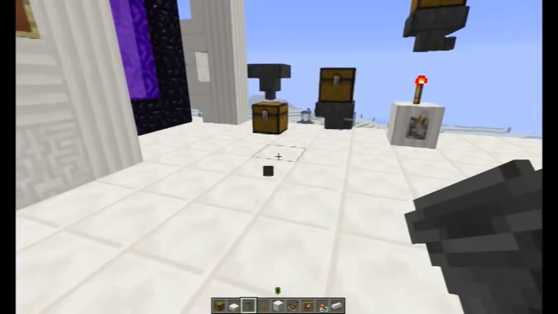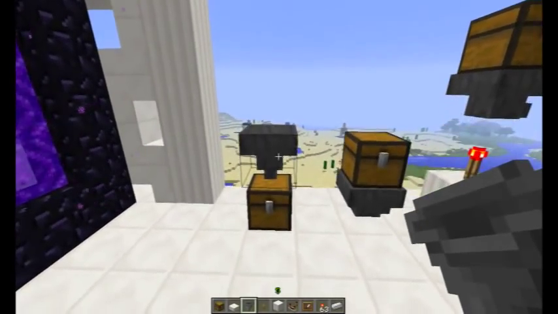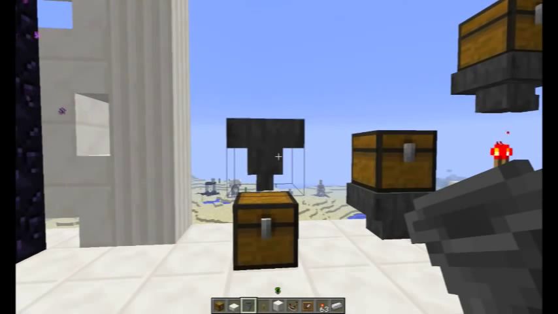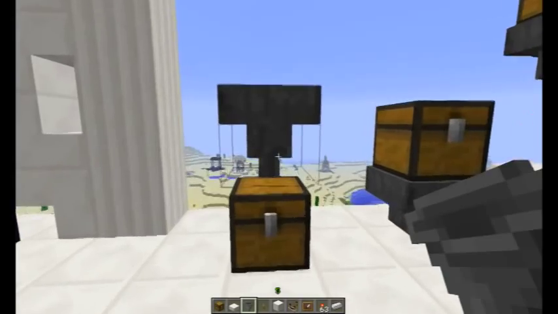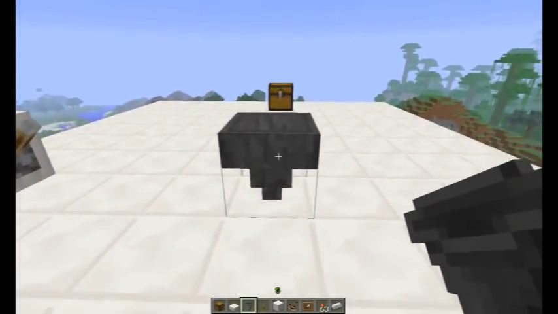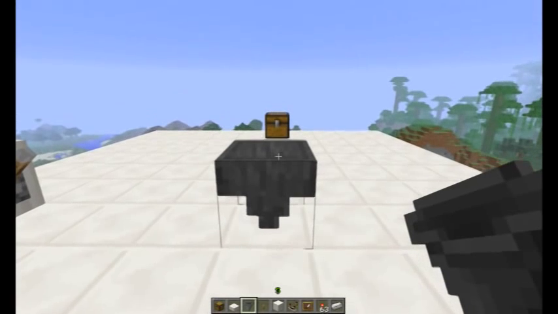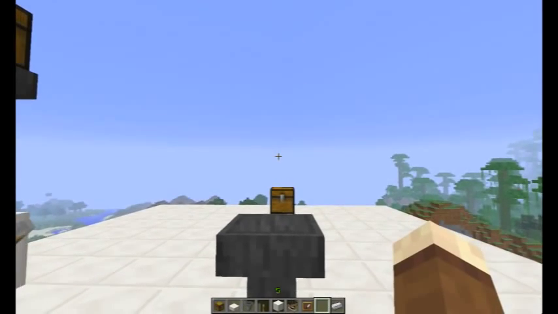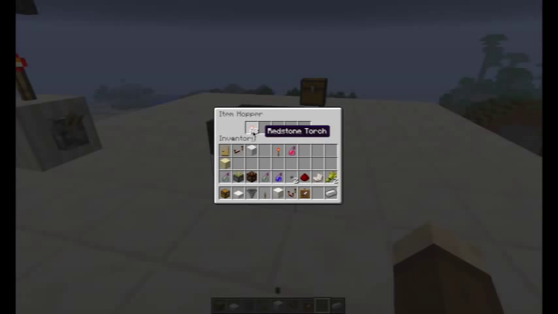Now, what does it do? It does magic. It does something that we've been wanting for so long. It actually, for want of a better word, sucks in items. So if I, for example, put an item on there, I've just put a hopper down here. As you can see, if I right click on it, you'll see that it is empty. But when I actually go and throw items at it, the items disappeared. If I look in it, it actually gathered it up.